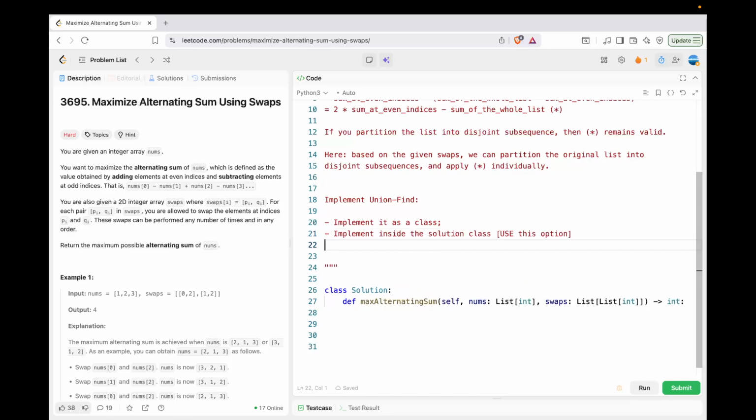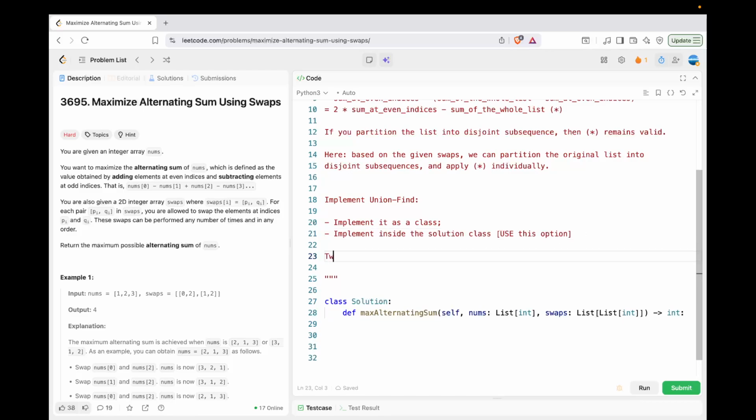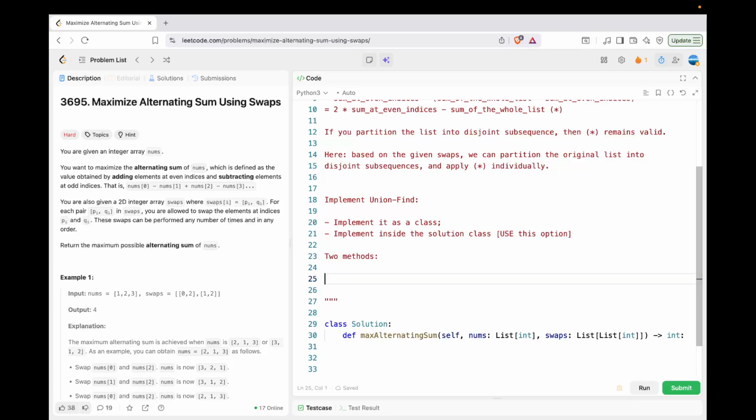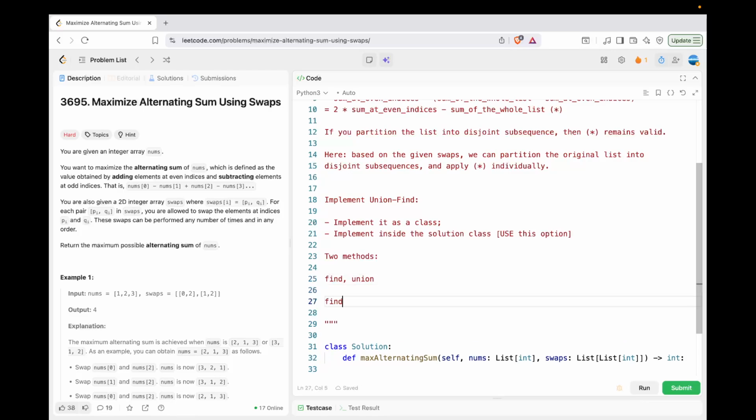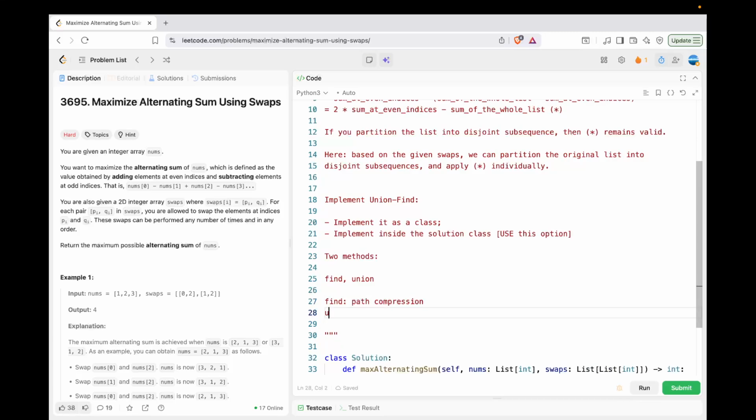Another thing I want to mention is that there are two main methods we're going to implement. One is find, and one is union, right? When we implement find, we can use path compression if you like. And when we implement union, we can use union by rank.